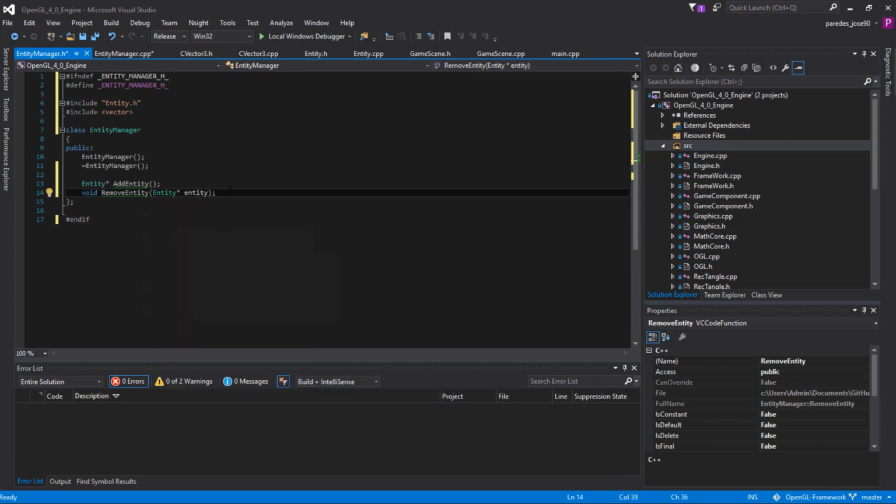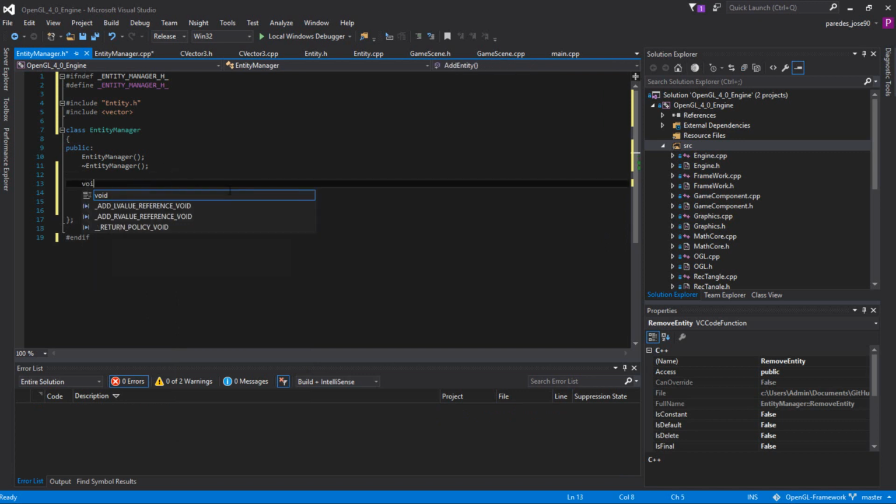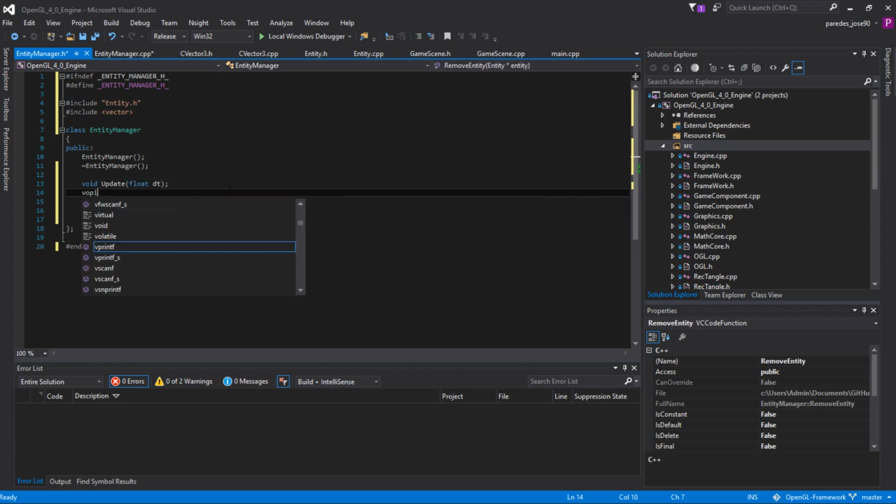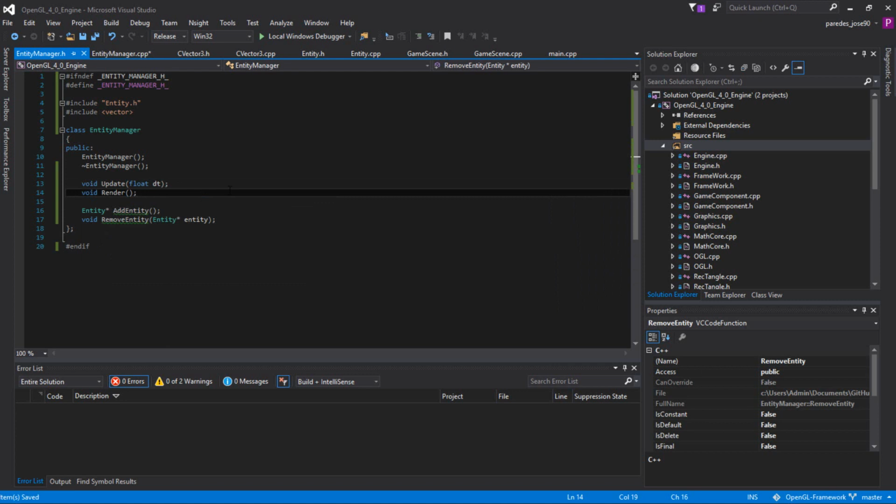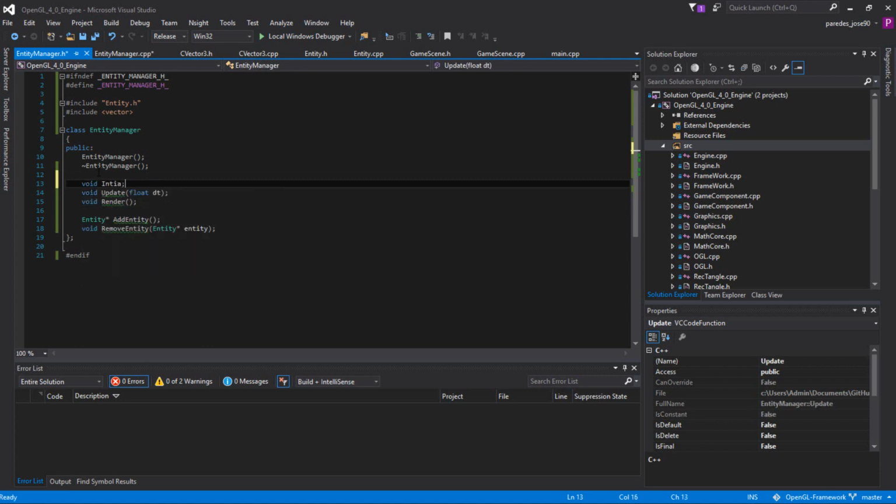Okay, there we go. That was weird. Remove entity. We will have a void update, and a void render. That should be it for the moment. I'm not sure if I want to initialize. It's just created for now.